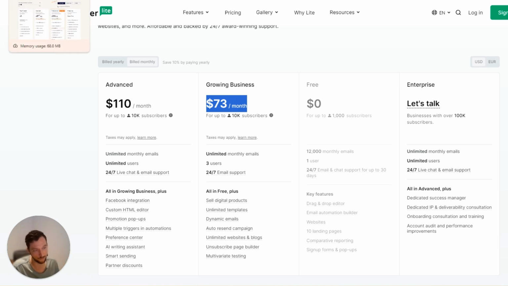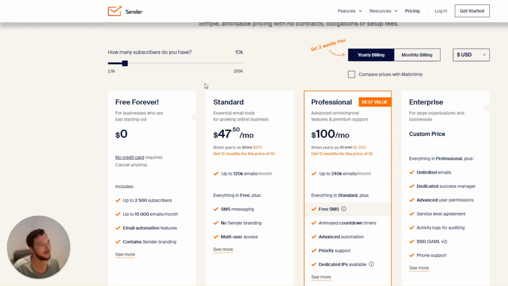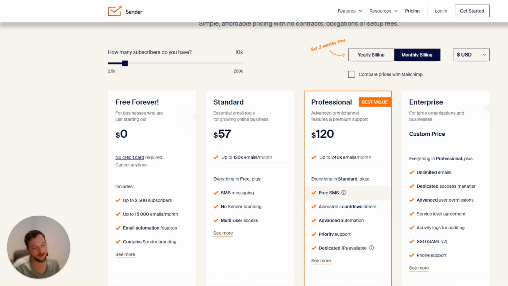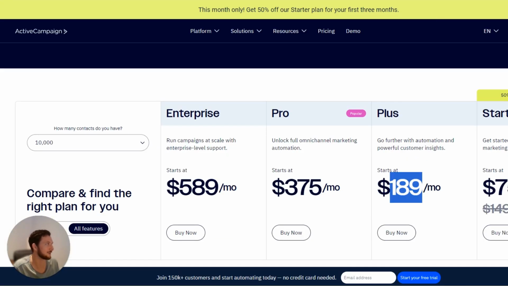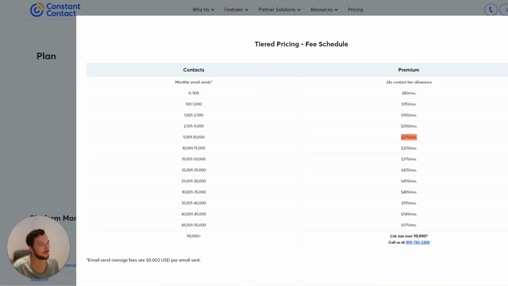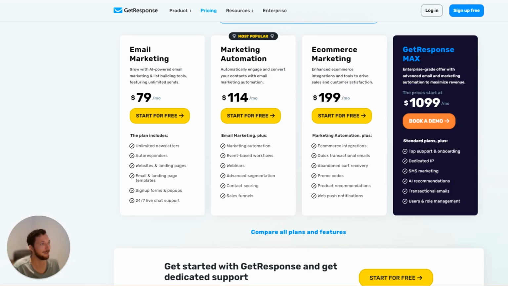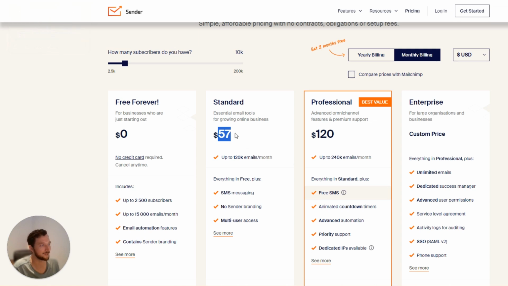Now, here's the one that I use personally and the one that I like, because it just does email. Just email. That's it. Doesn't have any bloat for any other rubbish. And I hope they just keep it just email, because it just makes the whole system so easy to use. And it's so cheap. $57 a month. It's the cheapest, hands down, compared to ActiveCampaign, which was $189, ConvertKit, which is $119, $104, $275, $350, $115, $73. This is like a sixth of the price of some of these, a seventh of the price. And you can do everything that you want to do for your email marketing in this platform.